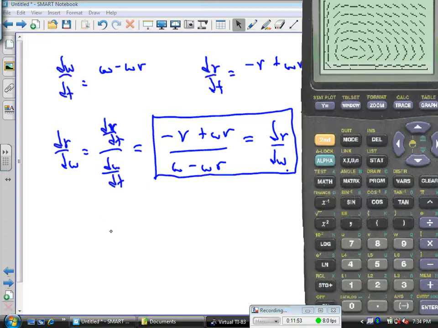Okay, so if I start at 2, 2, what is dw/dt? If I start at the point 2, 2, w is 2, and r is 2. So here. What's the growth rate? What's the dw/dt? Well, 2 minus what? 4. Right? Isn't it 2 minus 2 times 2, which is negative 2? And the point is, that's a negative growth rate. Now remember, the w is like the x. So if dw/dt is negative, and that's like the x's which go left to right, which way am I going?